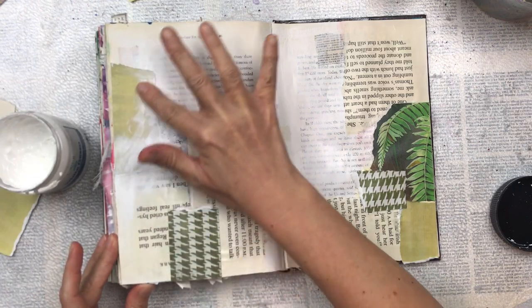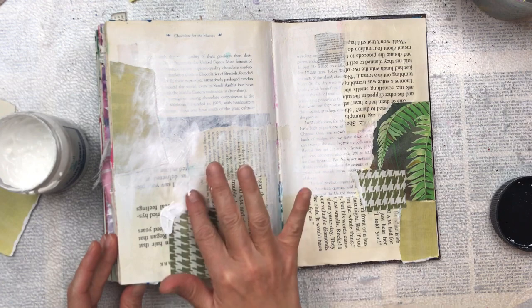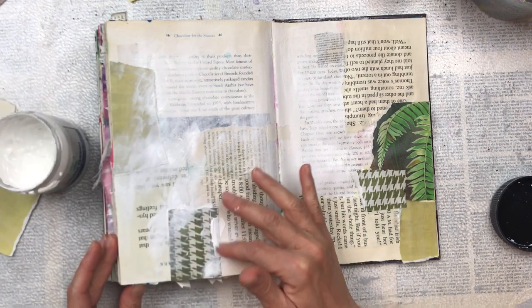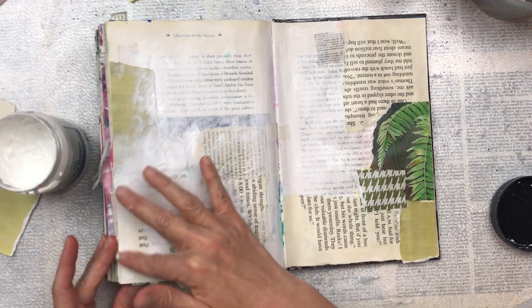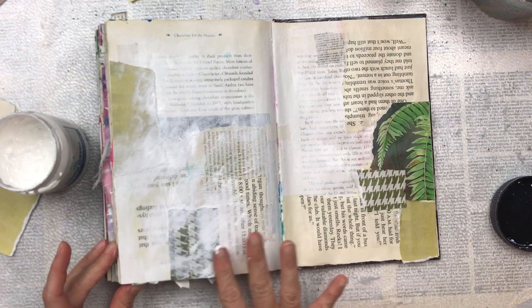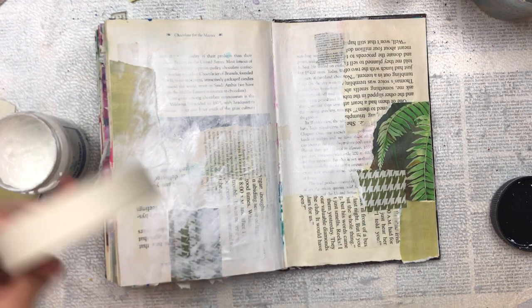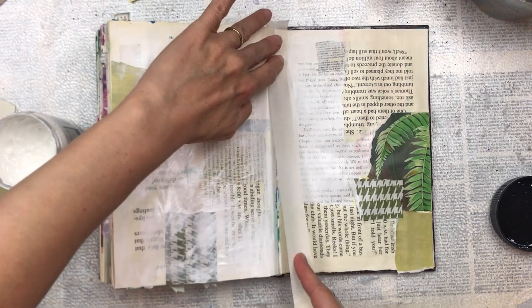I'm not going to cover the entire area. I'm going to concentrate on the joins of where the different collage pieces overlap, and also just to lighten everything. I like to call this a misty look. It lightens everything up. You can still see the underneath patterns and writing and designs shining through, but they're a lot softer so that they're not the focal point.